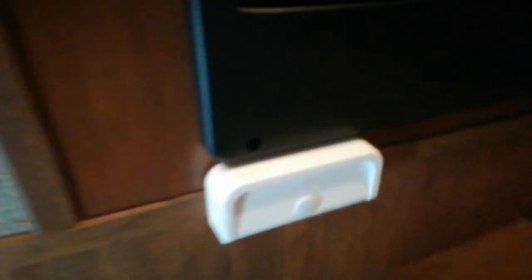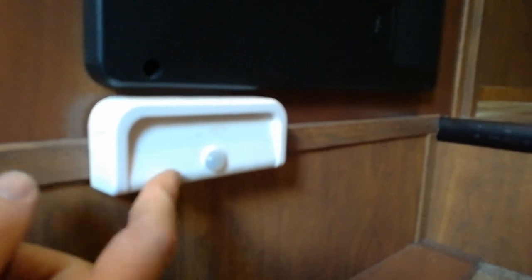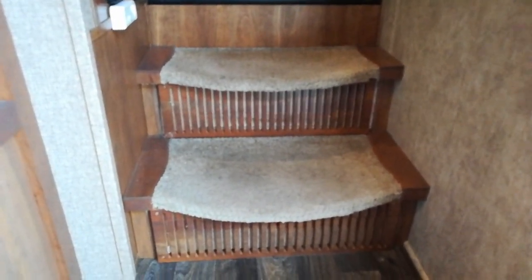But for right now, I've got this battery. Man, I love this thing. I don't know where I got this, but I think it's just off Amazon. It's a motion detection LED light, and it does a great job. It's just got one small LED in there, but it illuminates the stairs in the total darkness, and this is crucial, man. These stairs are pretty steep, a steep incline, and Tiffany is always falling off these stairs, so it's good that we have a light to sort of illuminate it, make it a little bit safer.